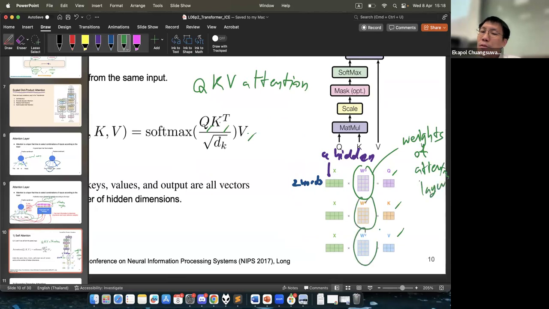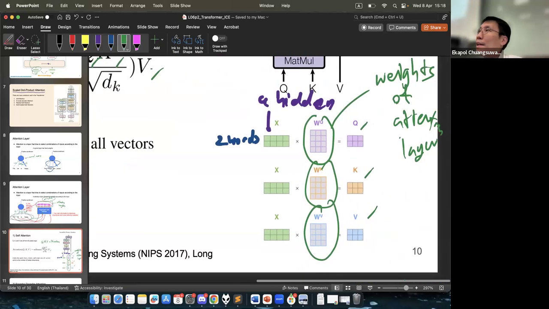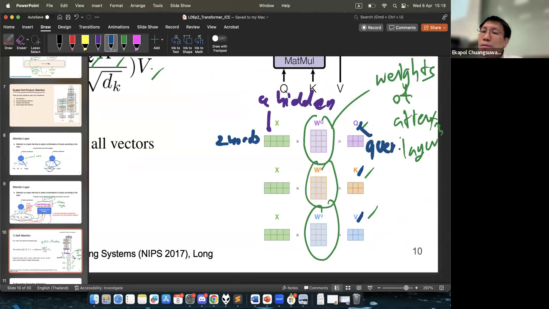We have three sets of weights, one for Q, one for K, one for V. Each of them has a different weight. You can think of this as changing X into 3 different functions. Q stands for query, K stands for key, and V stands for value.